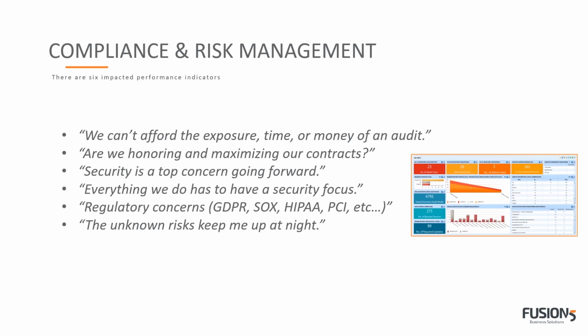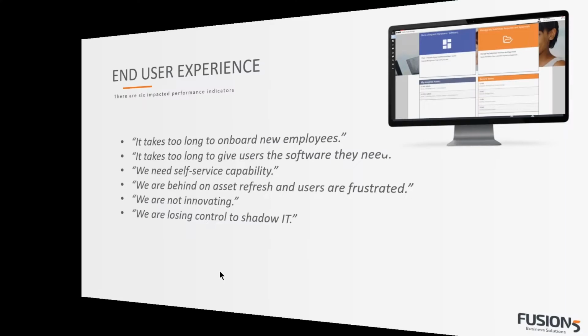So from a compliance and risk management perspective, a lot of customers, when we have this chat, go, oh, hang on, I can see why ITAM is important. It's not just about software audits and license audits, it's also about security. So we spend a lot of time in that space, and Ivanti is very strong in that space. But again, for today's webinar, we're talking about finding your lost socks. The next webinar will discuss security and link the two together, ITAM and security, for you.